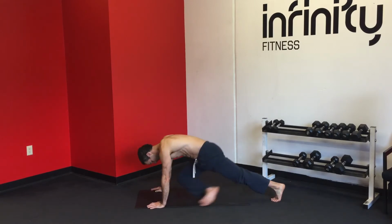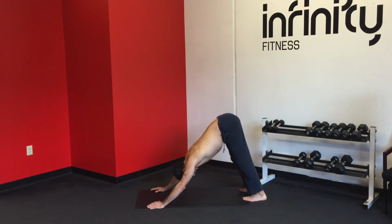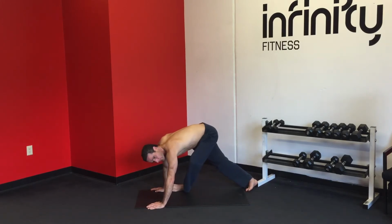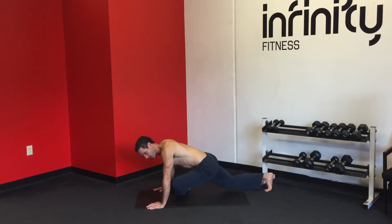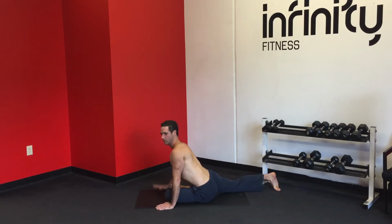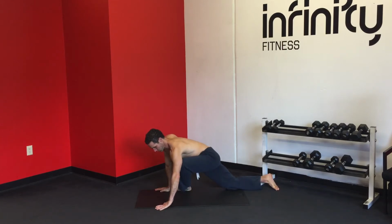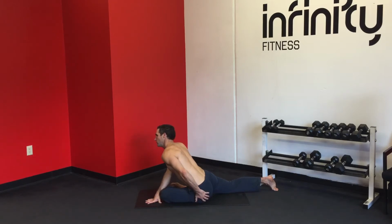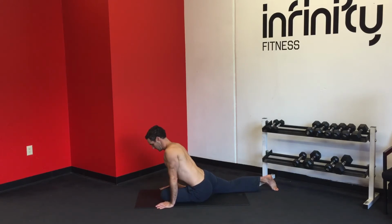Good. Now let's go back to downward dog. Stretch out. Place that right foot in front of your left foot in front of your right hand. Knee down. Chest up. You can put your hands here for balance. If you can't get this, even if you just do something like that, that's okay. Arch up. Deep breaths. You feel a stretch right along the glute area. Right there.